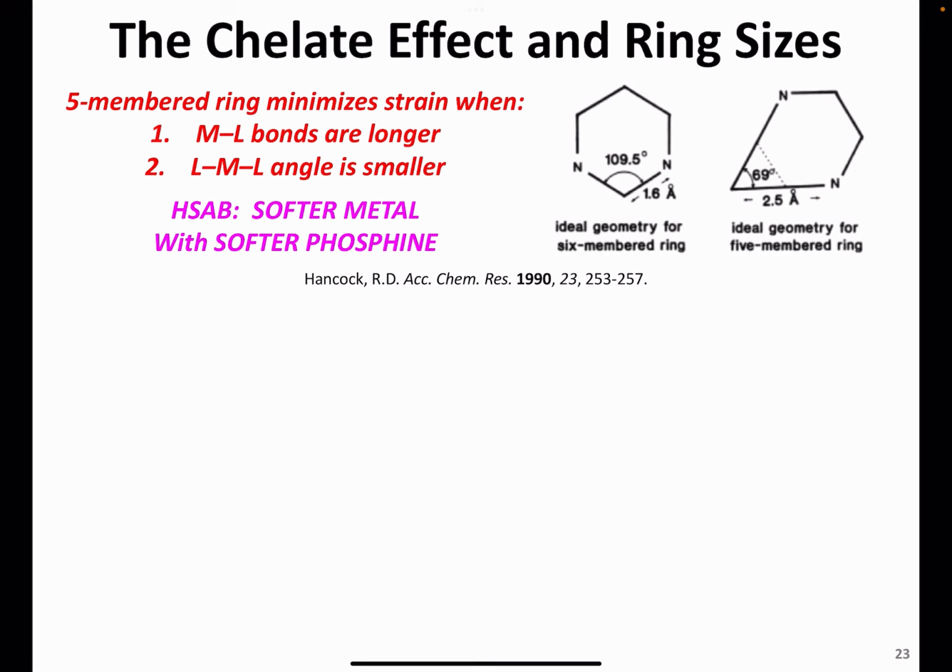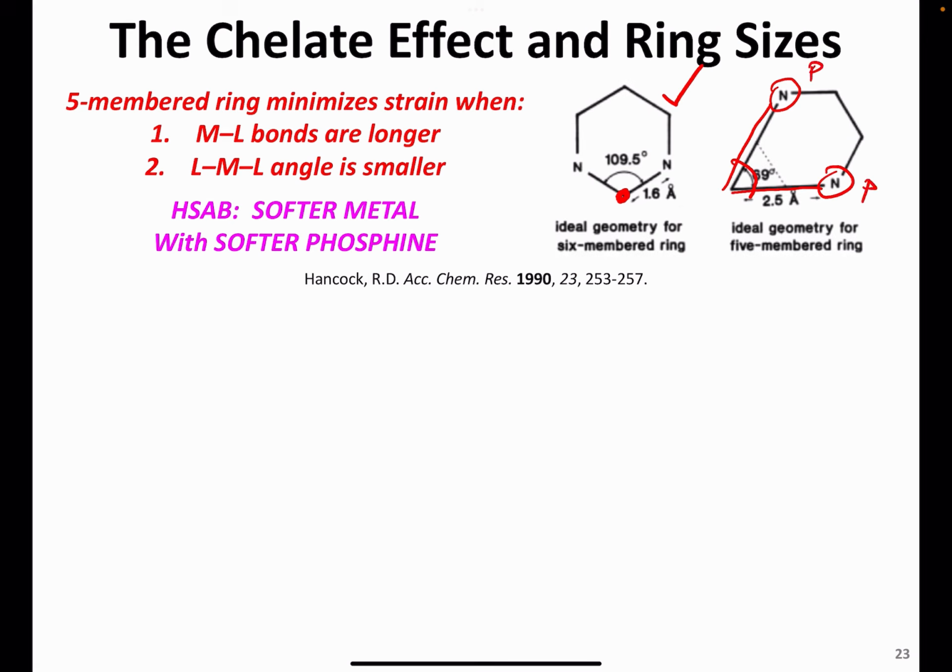Well, I just told you that with a 6-membered ring, if you can maintain a chair conformation, you're looking pretty good. And the best way to do that is to have the sp3 hybridized carbon atom, or if the metal center is of similar size, a first-row transition metal, you remain pretty unstrained. Well, if a 5-membered ring has minimal strain, what you'll notice is that the angle decreases considerably, down to 69 degrees. Also, the bond lengths increase as well. Well, if you want longer bonds, what we're going to be talking about is swapping nitrogens for phosphorus. You'll have longer bonds then.